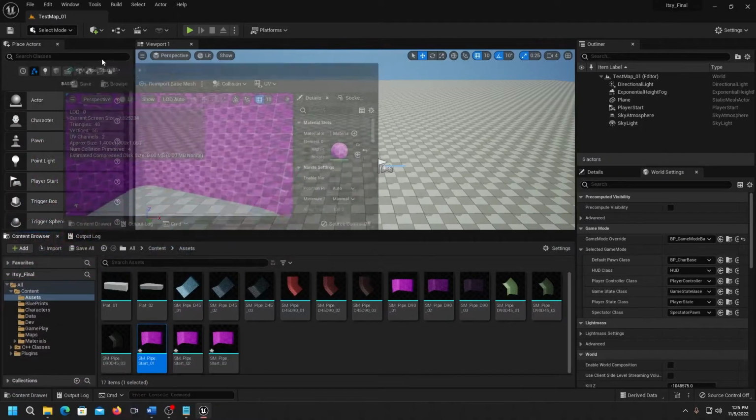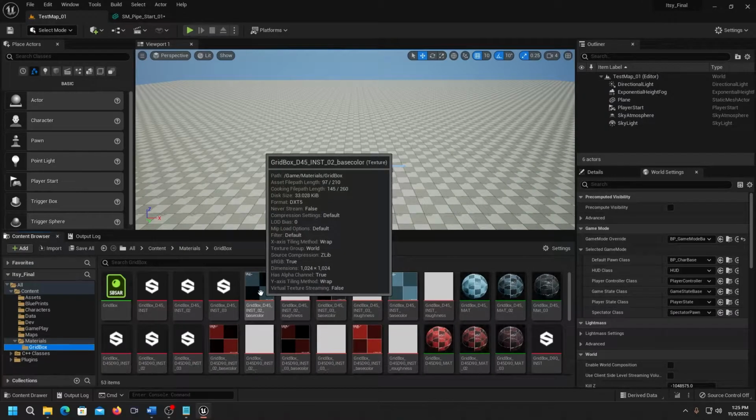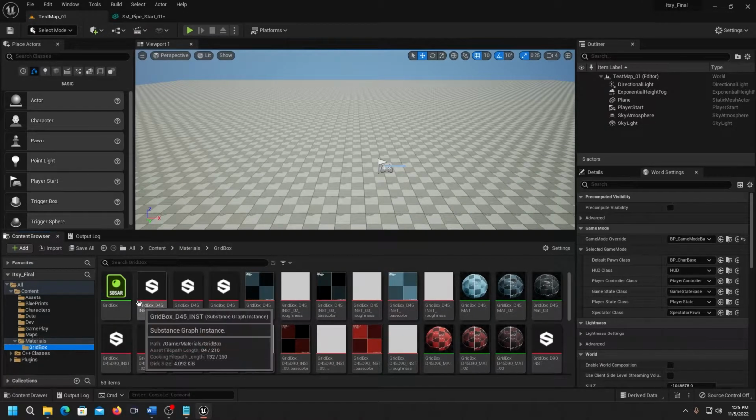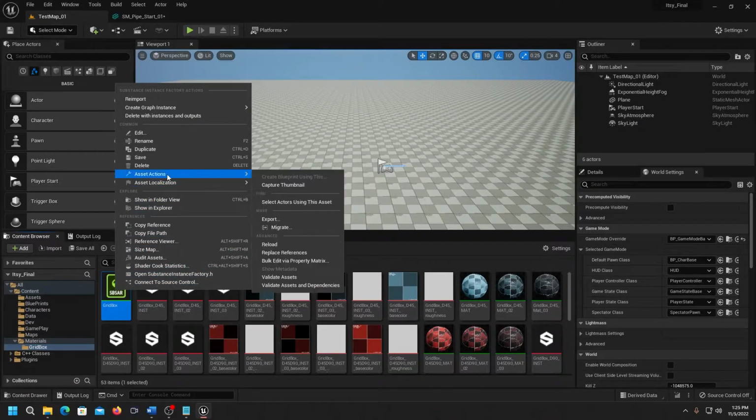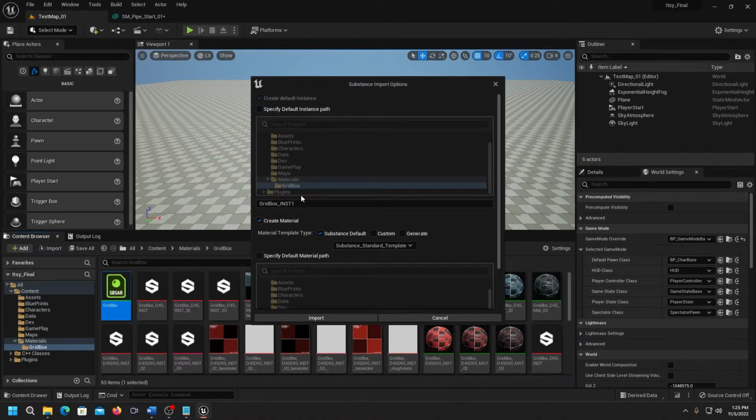I want to be able to tell them apart from everything else, so I'm going to create some new material instances using my grid box material that we created in the parameterized material. It's like the first video I did. So I'm going to create this, and again, you don't have to do this part. I'm just doing it, makes it easier on me. So then it's going to be start 0, 1. And then I'll go ahead and copy that.